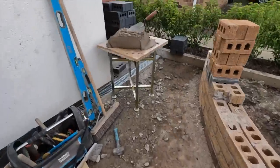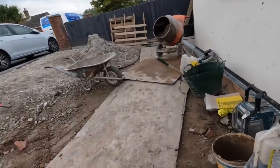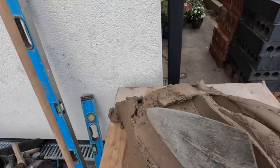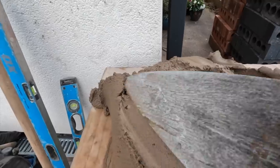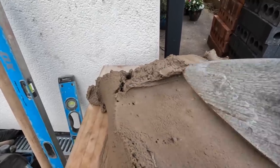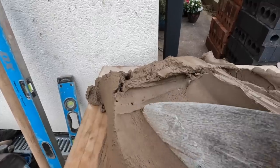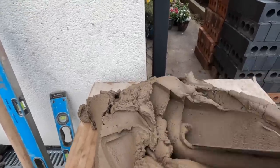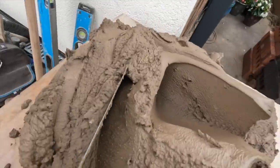Everything's going well, and then put a mix in. Just filled bags, 40 kilo bags, building sand, and then I get a Monday morning mix. And you can hear that. Bags full of little stones. Not big enough to stop me setting, but annoying enough to make it annoying. Anyway, let's crack on and get this done.